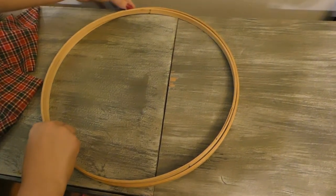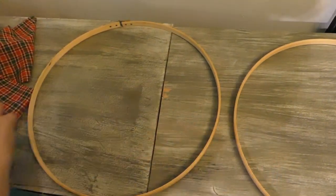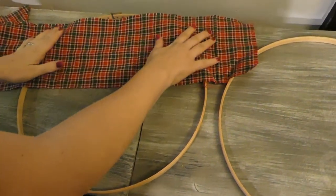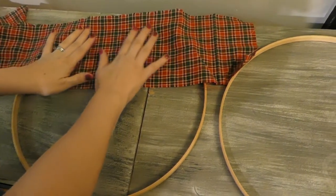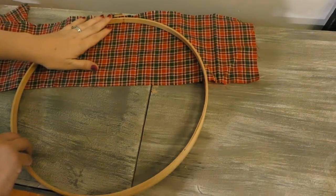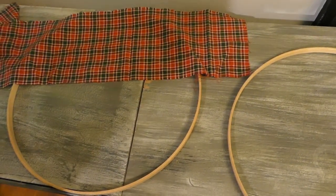Okay, so the first thing you want to do is take this insert out here, and you want this part on the bottom that has the fastener on the top, and then you just want to lay out your fabric. You want to make sure that you leave a little bit of an overhang, so when you put the insert in, it's going to slide down some, so you need a little bit of an overhang on this.